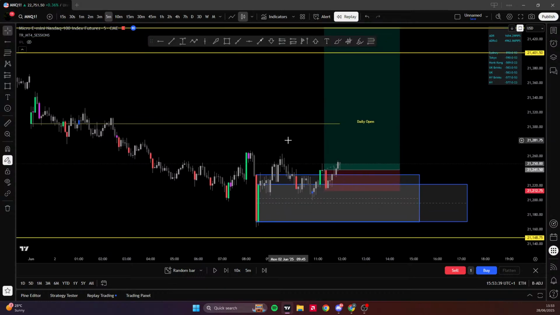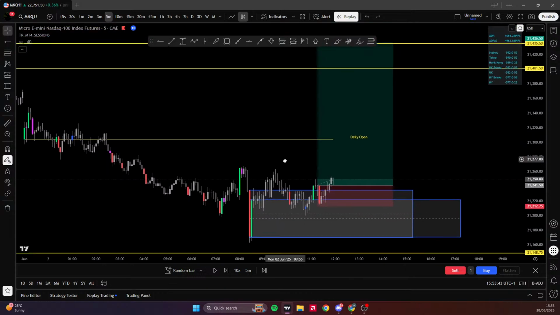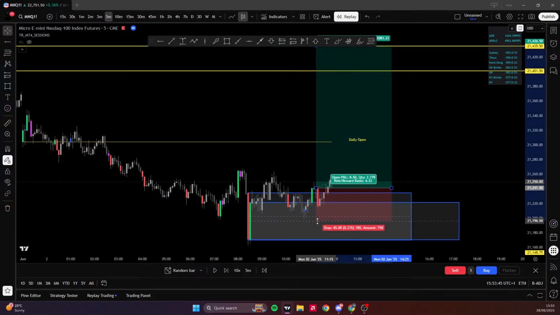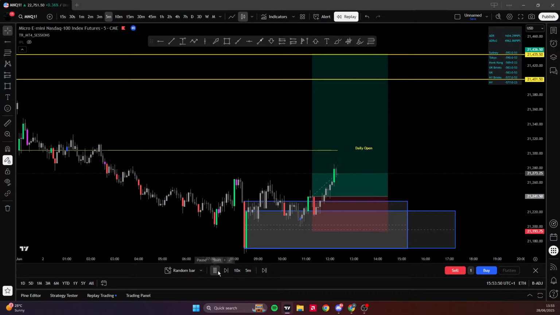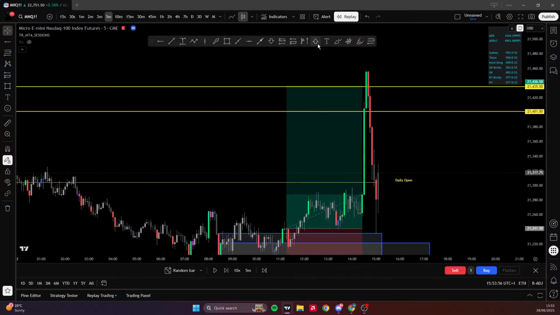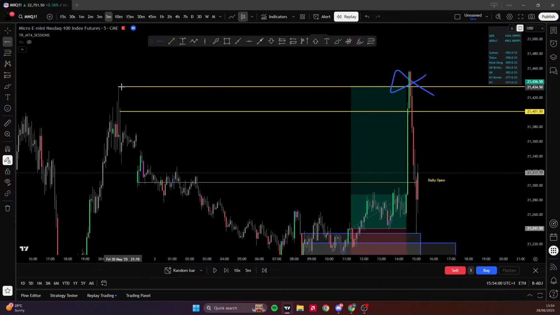So close. But I bet people would have closed there, not even on the stop loss, because they set these too tight of a stop loss. I would have had my stop loss below this point. Boom. You would also enter a short up here. You know you would. They've just recovered a point of liquidity and they've made such an aggressive move. You know they're going to pull back.